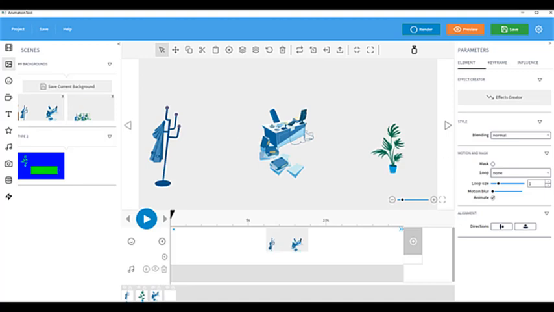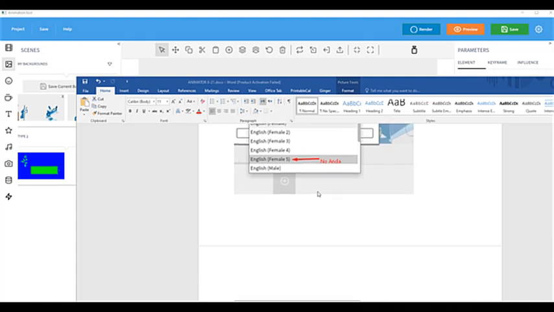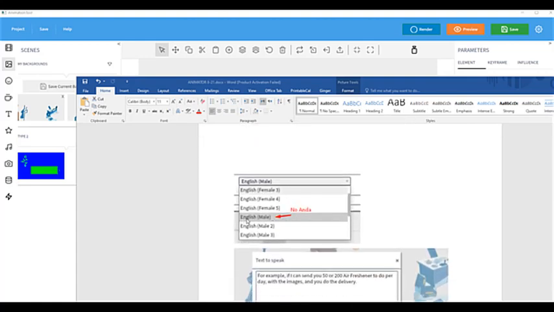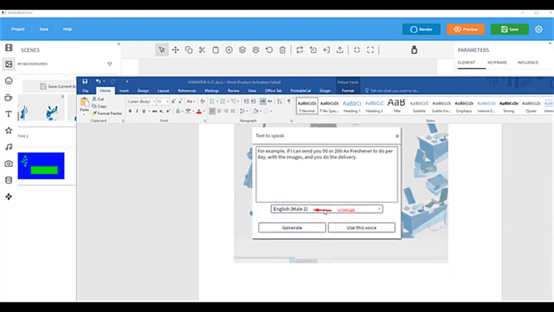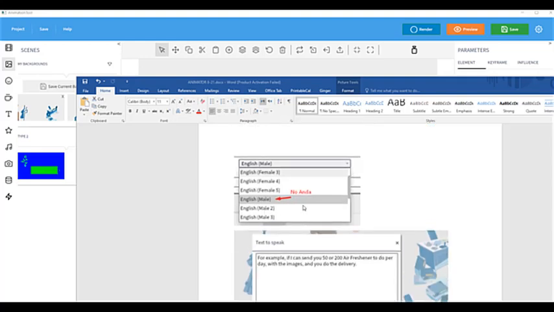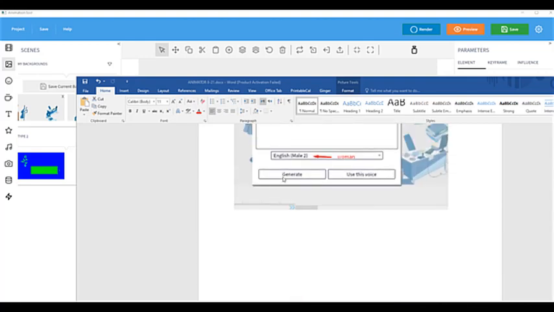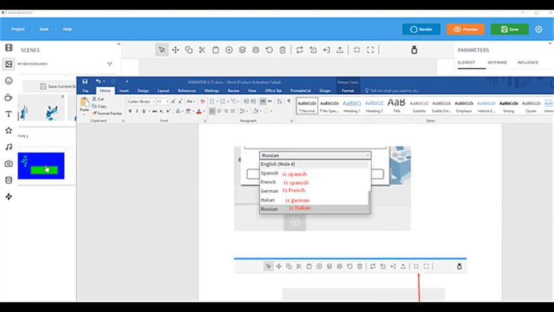Okay, about the voices for text to speech, the 5 is not working. The English male, this is not working. And this is a woman. English male 2 is a woman. And then the languages, if we choose down, there is more here.